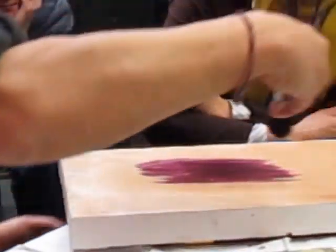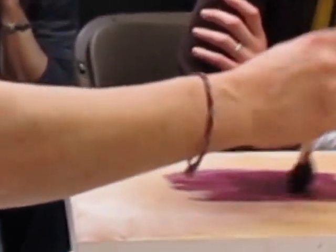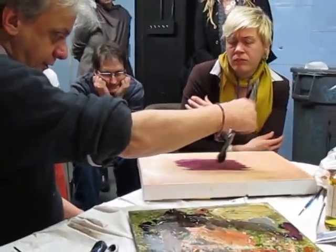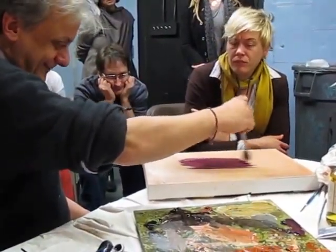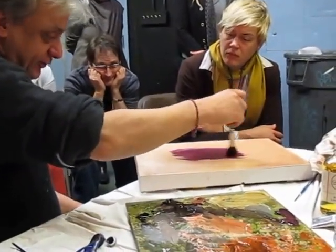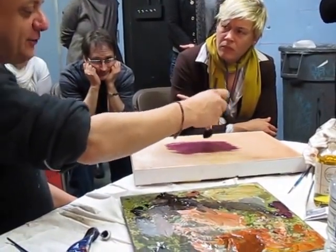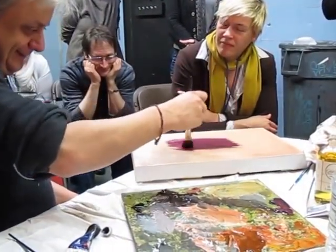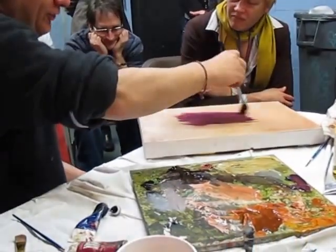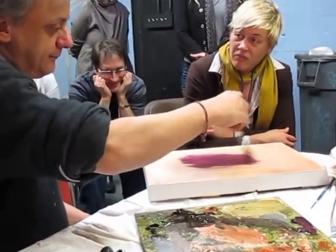Now, let's say I want to put the glaze down and I want it to be smooth. When I was in college I used to paint — I was an expressionist, I was really rough. And my mother would say, can't you paint smooth? She was looking at the old masters and said, all these old masters paint smooth, why can't you? Well, now I know how to paint smooth, but she's dead.